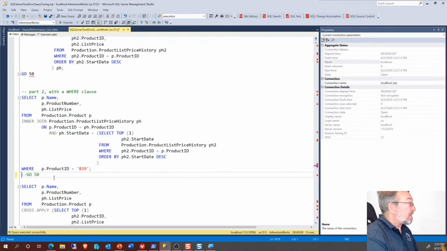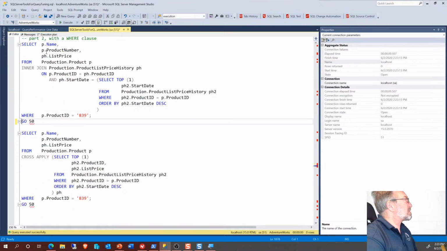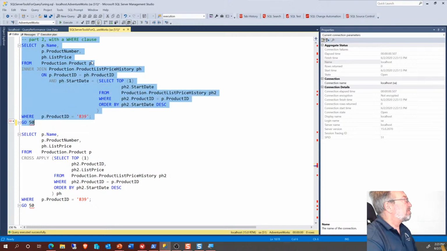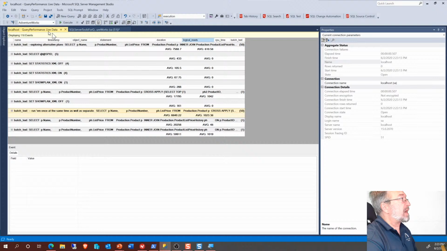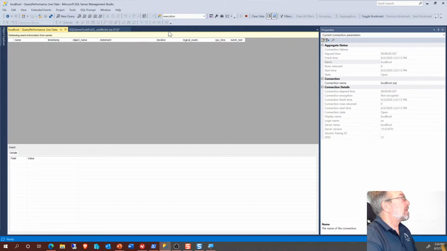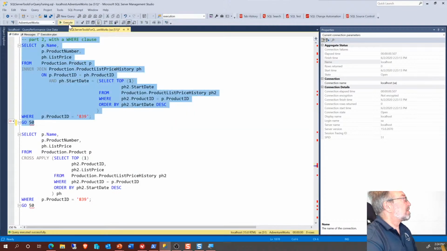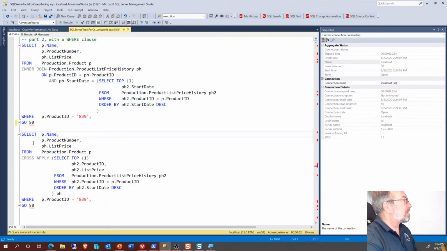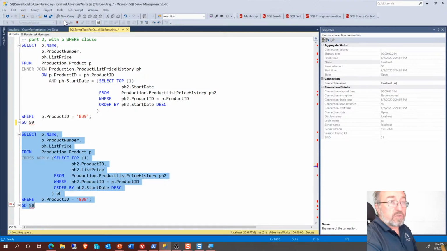Okay, let's measure. Because you don't want to simply rely on these things. We're going to measure it. So we're going to run the one batch 50 times. Hang on, first we have to turn back on our live data so we can capture it again. So we will hit go. We'll execute this 50 times. Which it did pretty quick because it's only returning one row. And now we'll execute this one 50 times. Cool.